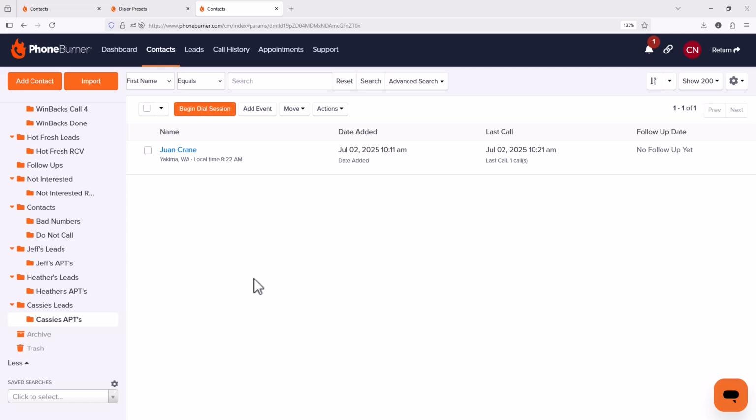Either you can put them into one pool and you can have one person or a couple of people that just kind of keep an eye on follow-ups and things like that, or like we talked about, you can set up different folders and tags to help keep the separation there while also giving everybody access to all the contacts.